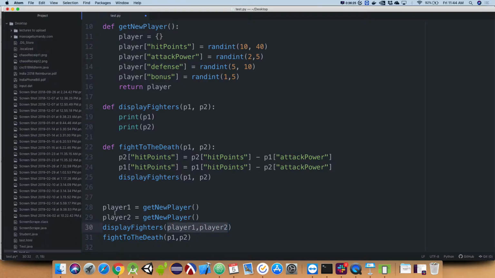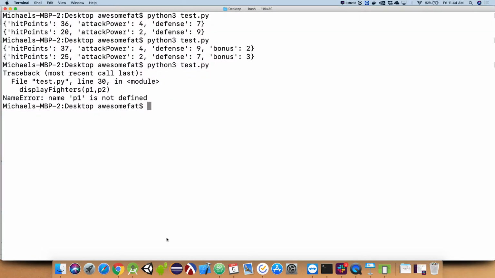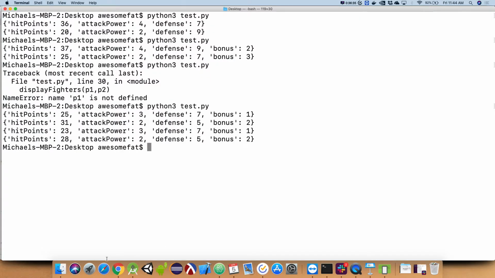My variables here are called player1, player2. P1 and P2 are my variables inside my functions. All right, so here are our initial hit points, 25 and 31. This guy got hit for 2, making his hit points now 23. And this guy got hit for 3, making his points now 28. So on and so forth.